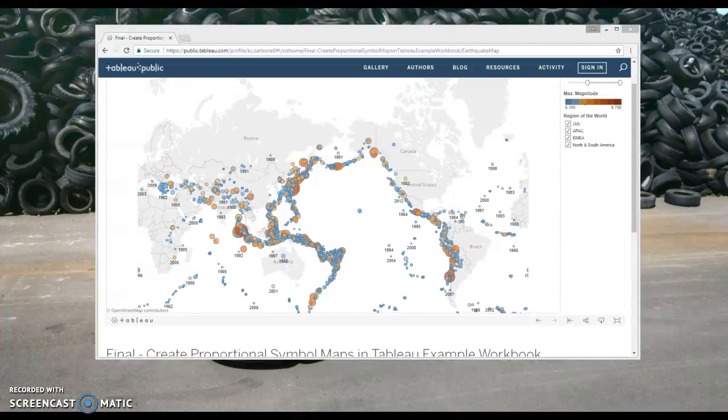This map is to show you earthquakes, a visualization of earthquakes around the world. It's nice to be able to see the magnitude of large earthquakes around the Ring of Fire, which is, for some people that do not know, called the Ring of Fire in geographical standards.